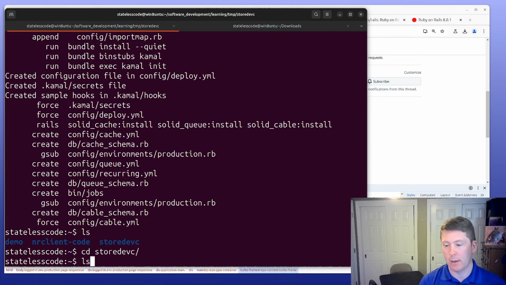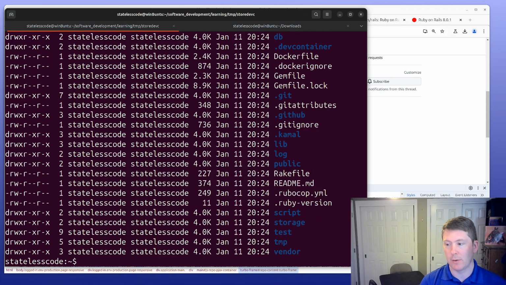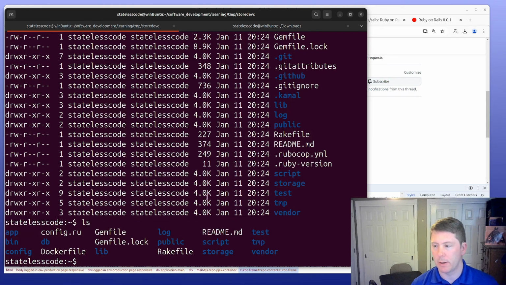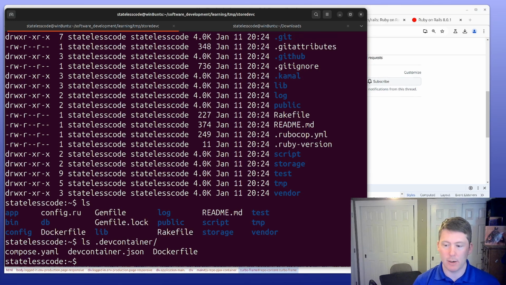You can go there. It's kind of the normal things that you have here, other than you've got a dev container hidden directory with a compose dev container and Docker file.